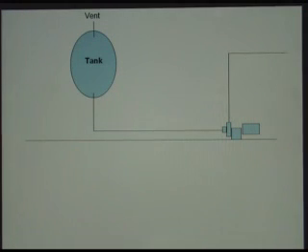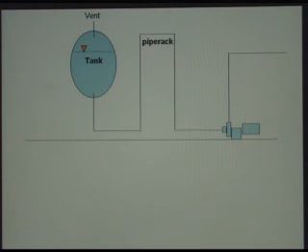So let's go back to our nice system, gravity feed. The tank is physically located above the pump. And that's the envisioned way of having the system work. But when it comes time to actually physically lay the piping out, you know what, I've got a pipe rack I have to get the pipe up onto. Or there's a door here that I have to not block. So now you've got a high point, which could physically be over the liquid level inside the tank. So obviously the liquid level inside the pipe will never get above this point. So you've got a non-priming system, even though the tank is physically above the pump itself.